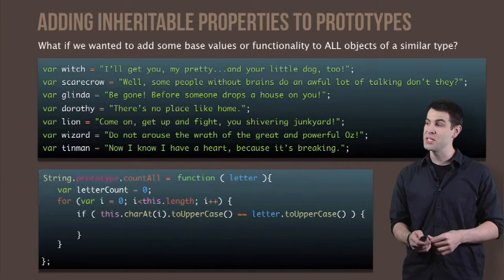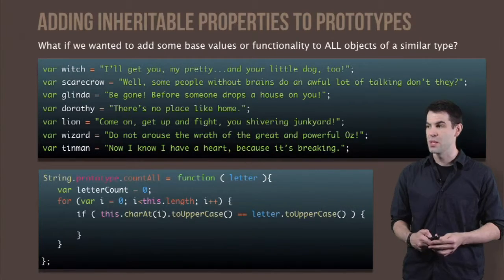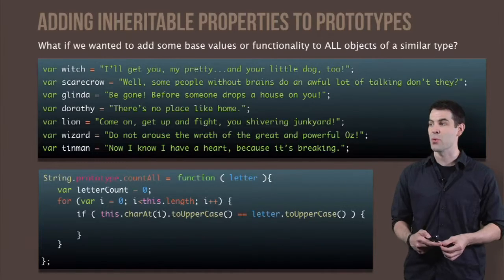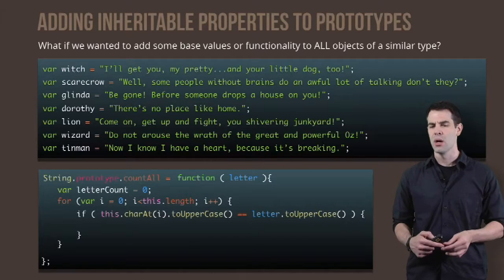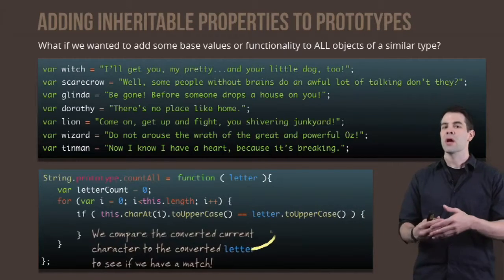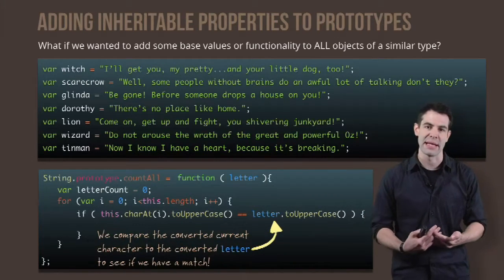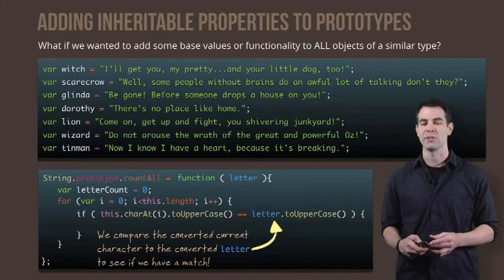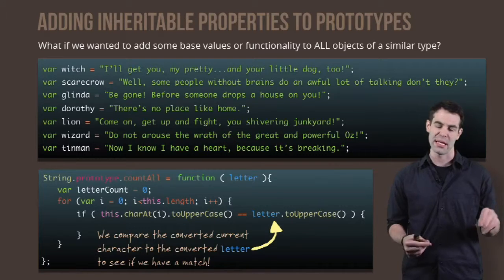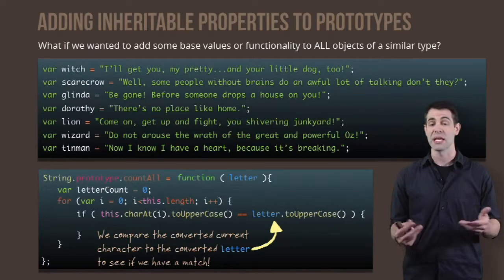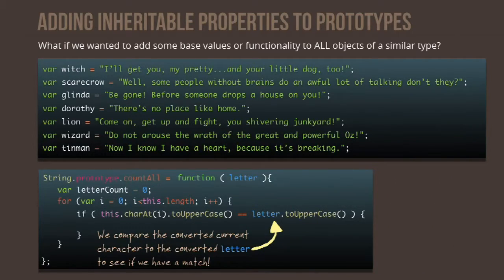Now, why would we be doing this? Well, let's check out the right-hand side. The letter.toUpperCase will return whichever letter we've passed in as an uppercase letter. What does this do? It means that our comparison is only looking at capitalized letters the whole time, and that way we don't have to have these complex conditionals that look for lowercase and uppercase all together. We've taken care of it with one line of code. Something to note about the toUpperCase method is that if the letter you're looking at is already uppercase, it will just stay uppercase.